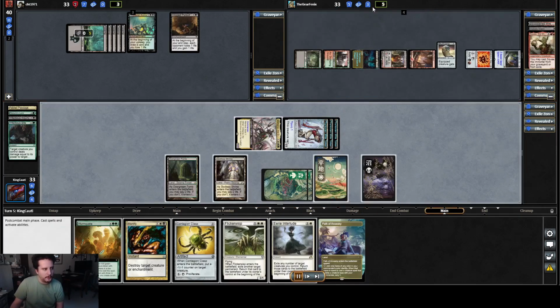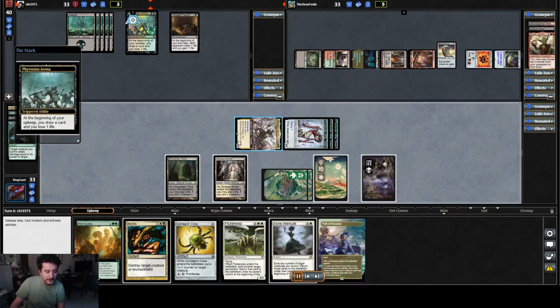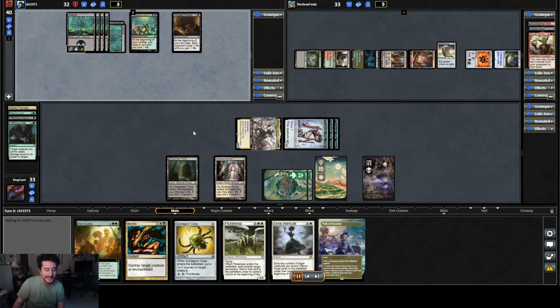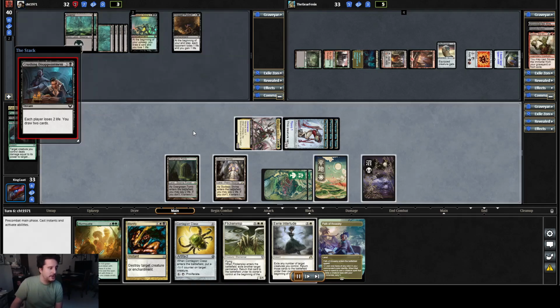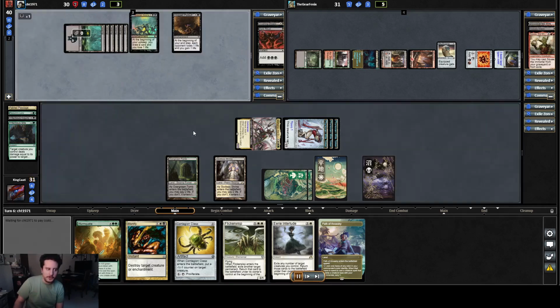Notably, we Infectious Bite the Sir Conrad to get both sides down. We're sending in 3 here and just our Vishgraz over here. Notably, our Vishgraz hit for a good chunk of damage and is going to continue if we keep attacking and hitting with a good chunk of damage. That's why it's very nice for us to be able to do this.